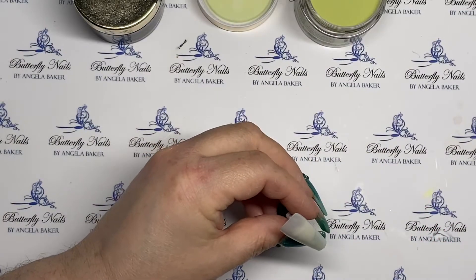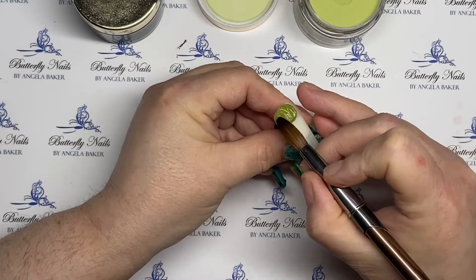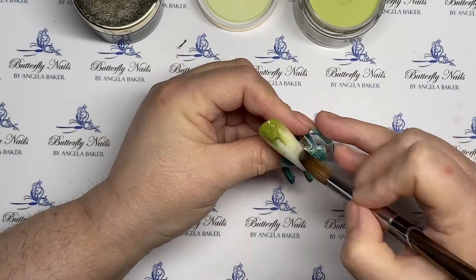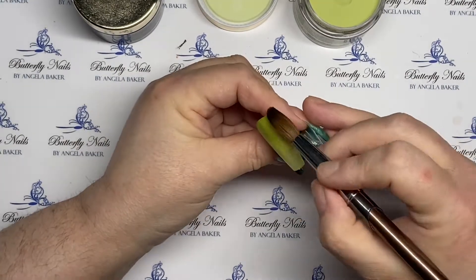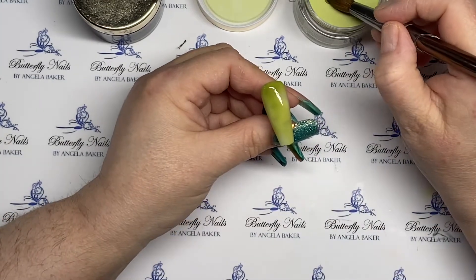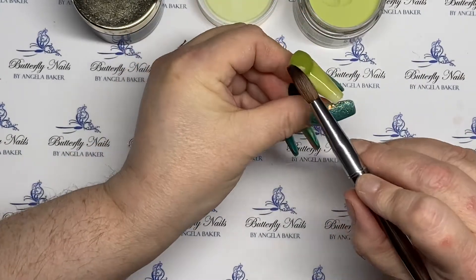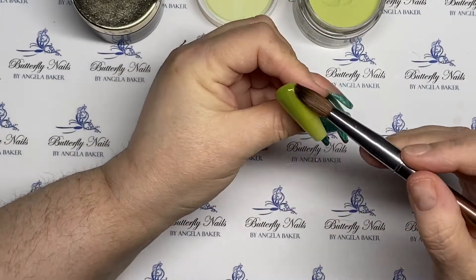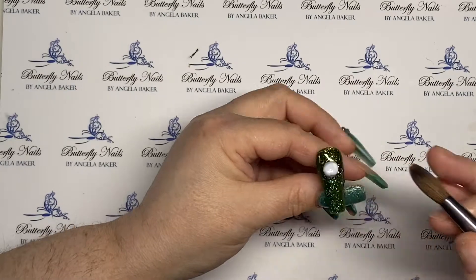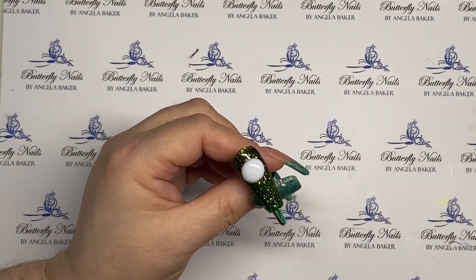This is a quick-ish video — it was a long video but I've had to cut it right down because I can only post 15 minutes anyway. So I'm going to create a little something today. I'm using acrylics by Glitter Bells — this one I think is Petit Pois — and this is just my background color. I decided I didn't like that, so I'll put some glittery polish in the background.